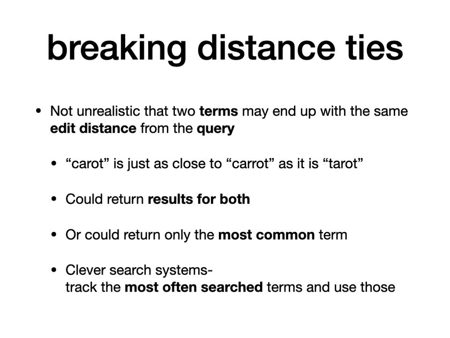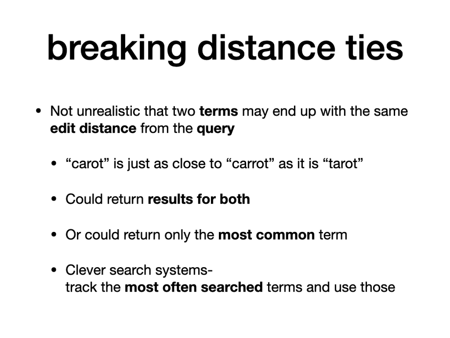So how do you do it? Well, it's kind of dumb. You could just return the results for both, offer both of these words as an option. You could also return only the most commonly used term. If you've been keeping track of how often your terms appear in your data set, in your collection, right? When you go through the indexing process, you might be keeping track of how common a term is. So then, well, that's quite nice. That makes it so that we can say, this is the more common word. I'll err on that side.